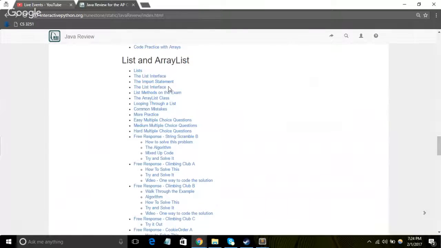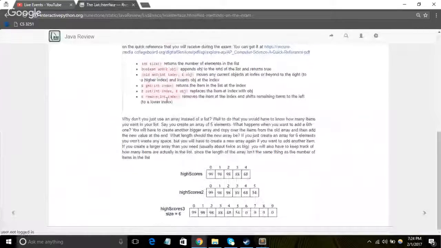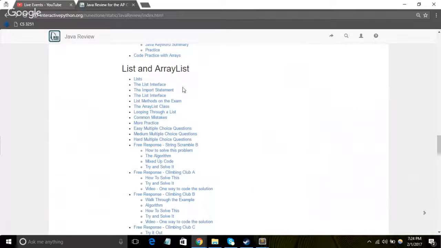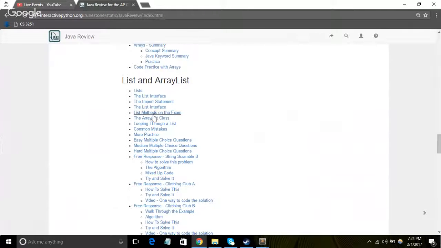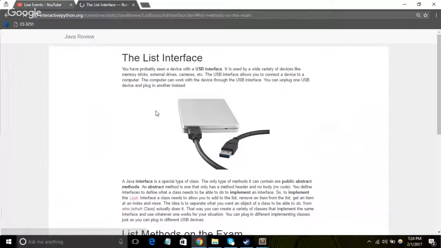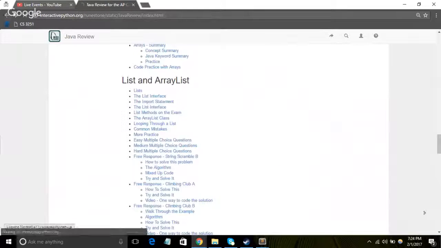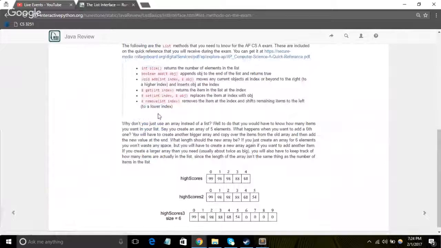Okay, so here's another method. Get. So get at a given index. Sorry, let me give you a second more to just see the syntax. Right, so you can probably guess what that one does, how it works.